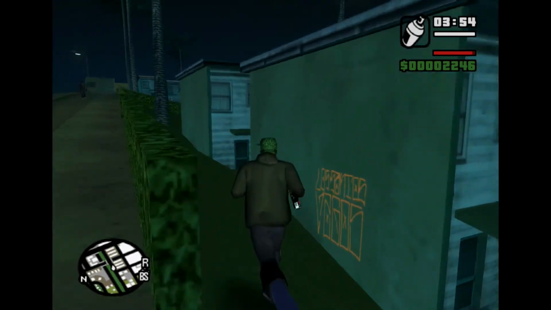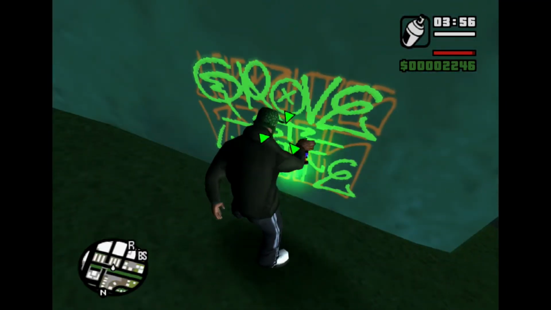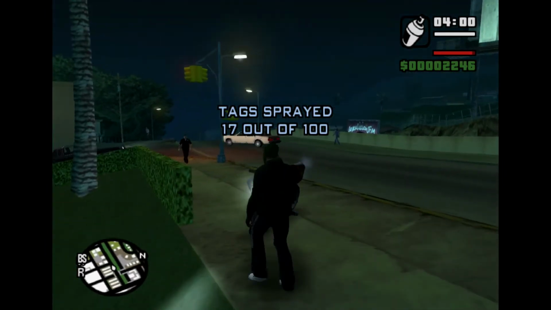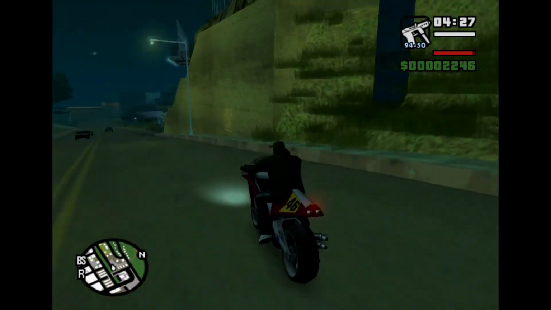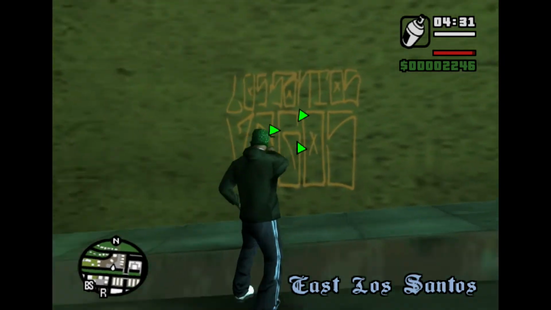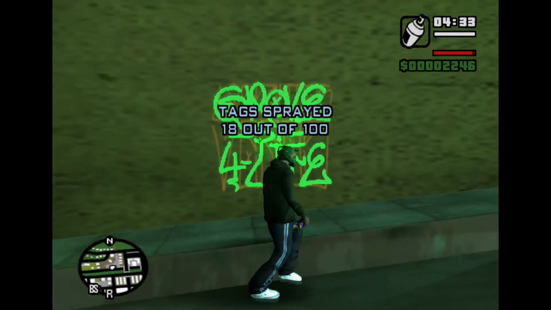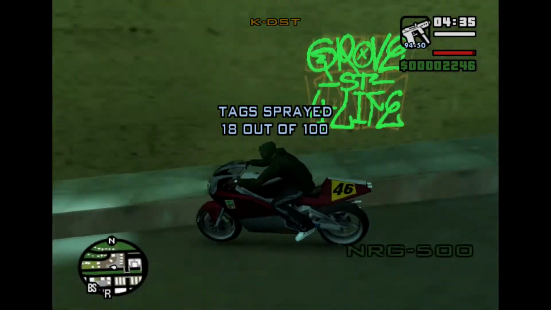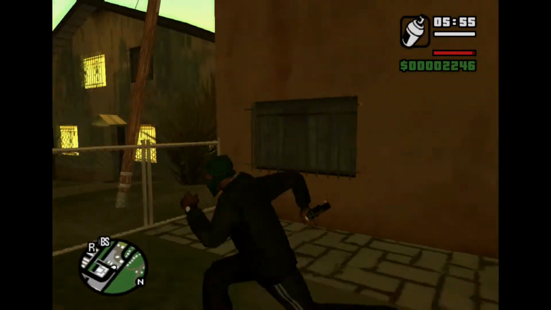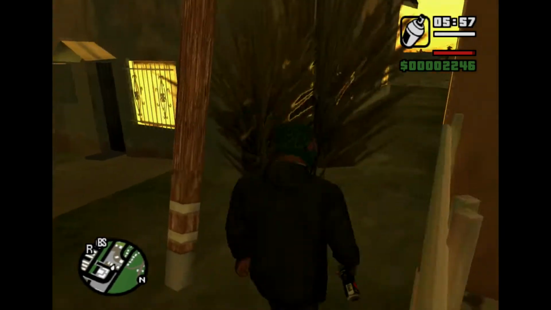Tag number 17 is on this second section of houses here in this little housing project in East Los Santos, on a very weird sort of hill, which is strange. Tag number 18 is on a wall in this sort of valley, undergroundy big main road that isn't really used in the game at all. So if you do decide to come down here, you will see that, but otherwise probably not.